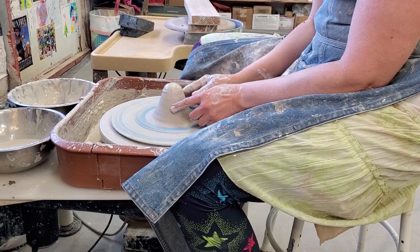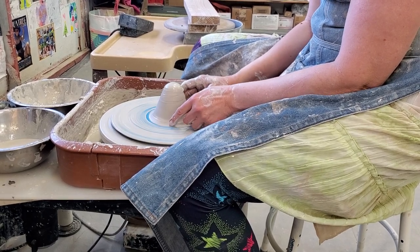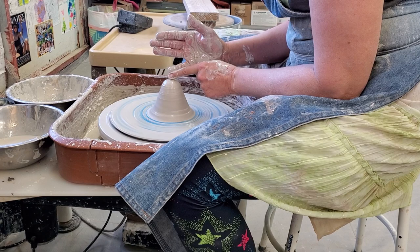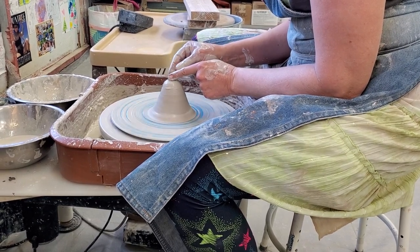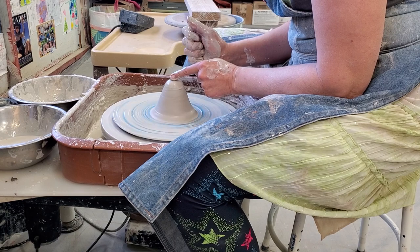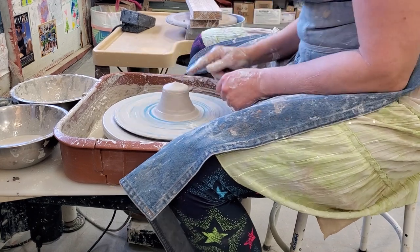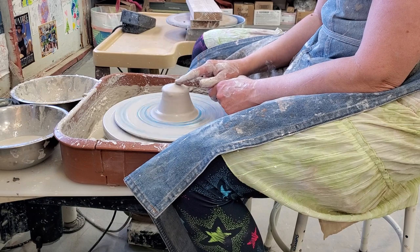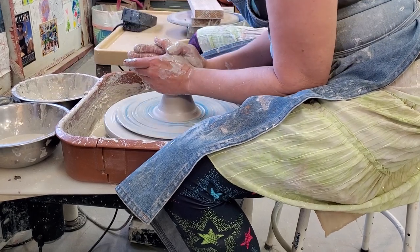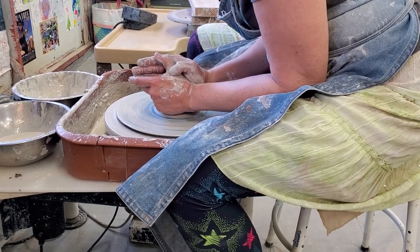With the speed I'm full throttle, but if that's too gnarly just back off a little and get to a point where the speed feels comfortable. Now I'm going to compress back down. The center of the clay — I want to be ever so slightly to the left of center. My pressure is going to be just slightly off center, and if I compress down and end up getting a nipple at the top, that tells me I'm too far from center. I want to just ever so slightly be off center, find that vortex, and it makes it super easy to just push on down.